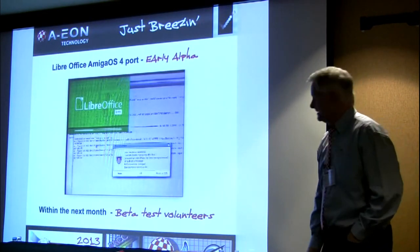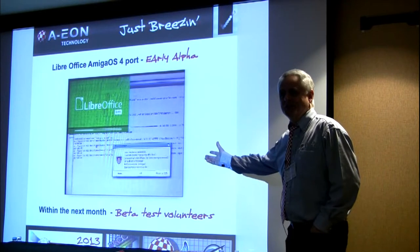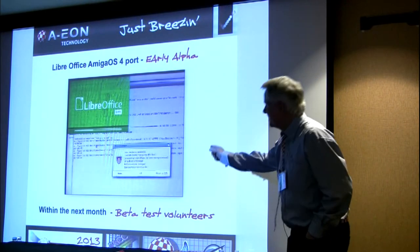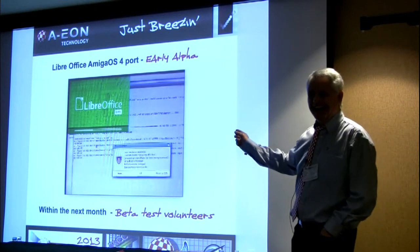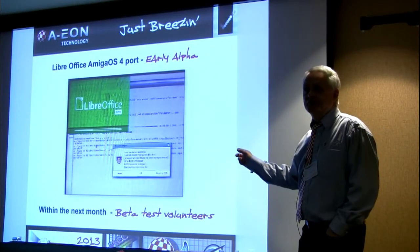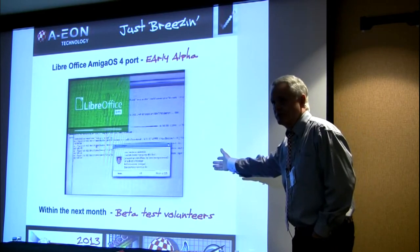LibreOffice, right? I thought I'd put that up because it's actually quite good. That was last week. That's LibreOffice booting on an X1000. It's obviously got a Grim Reaper.